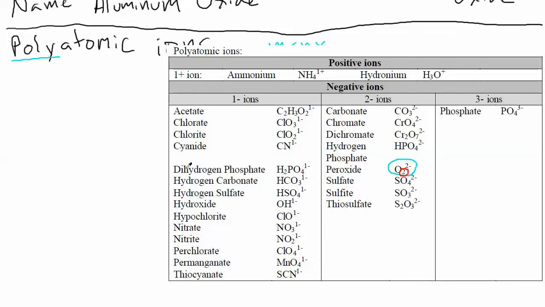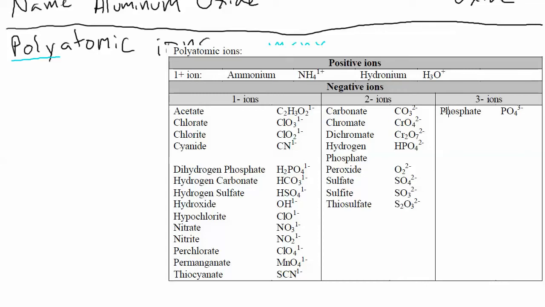And that's exactly how these ions work. These atoms are covalently bonded together, and then that whole group of atoms has a charge. And usually what I like to have kids do is try to think of these things kind of as one thing. A lot of times in chemistry that makes it a lot easier for you, whether you're trying to balance something or what. If you think of these as one thing that has a charge, then you're good to go. So all of these polyatomic ions are -1, all of these are -2, and all of these are -3.